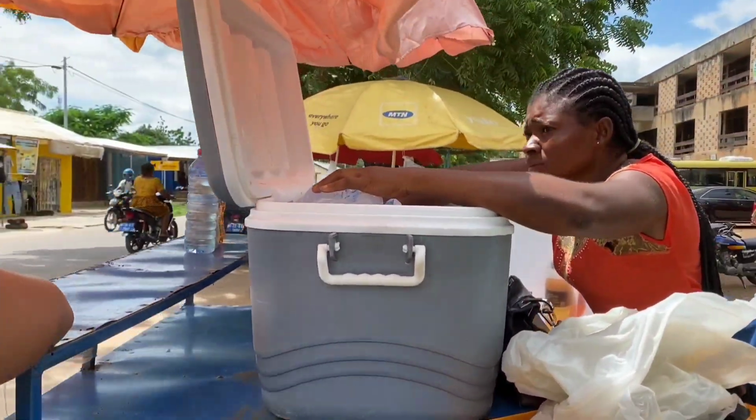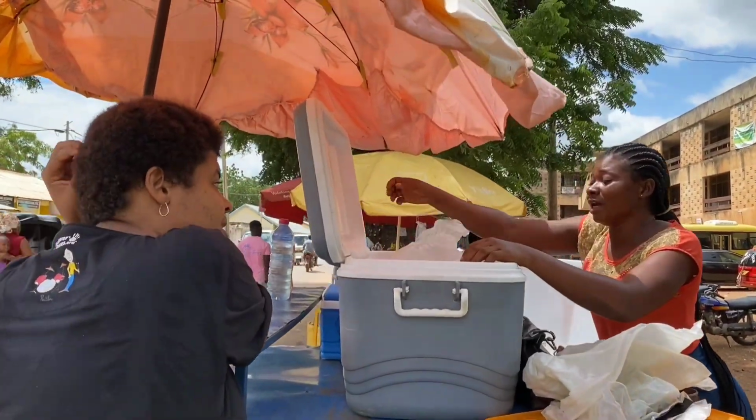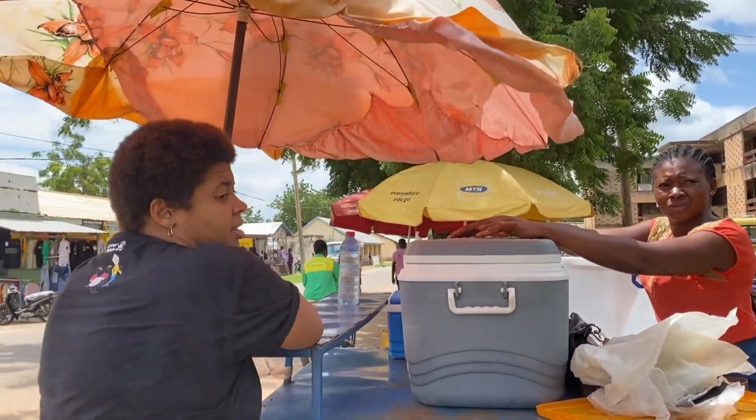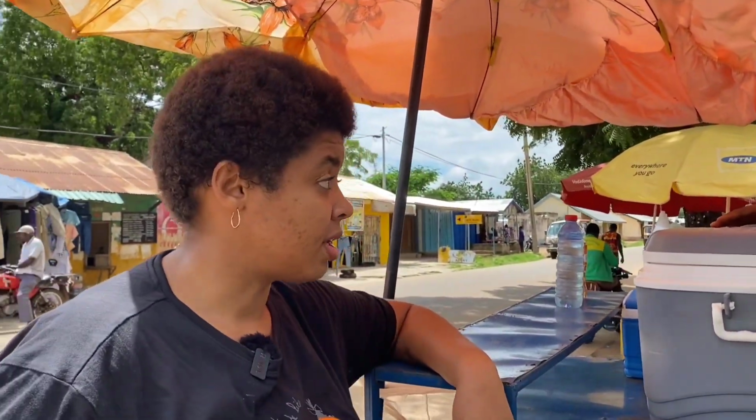Just there, we are just going to walk up there and see if they have foro. Alright. And they are not buying it because it's too slow. Inside the station, you get something. So guys, we got here and I was told because people are not buying it often, they don't make it in large quantities. So we are going to the station. Because people are coming, people are going, hopefully we get some there. If not, it's a bummer.